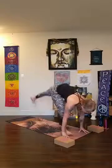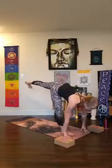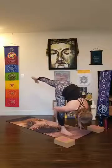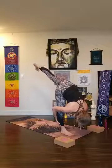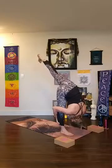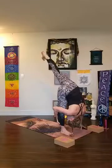Step onto your right foot. Lift your left leg up. Standing L-shaped pose again. Stay here or work for Urdhva Prasarita Ekapadasana, standing splits. A little deeper this time. Wrap your right hand behind your right calf. Pull your left leg up. Press out through your heel.